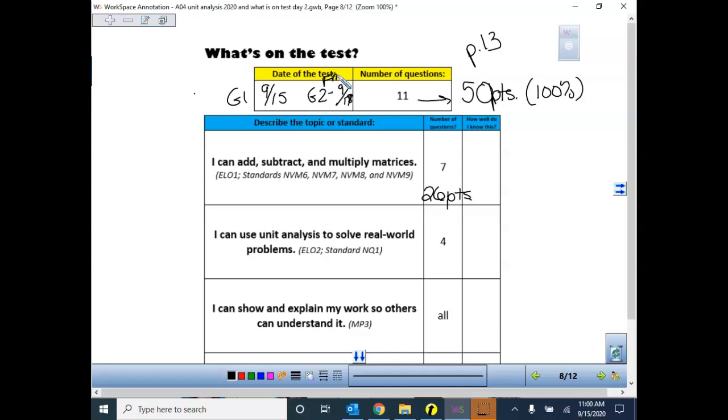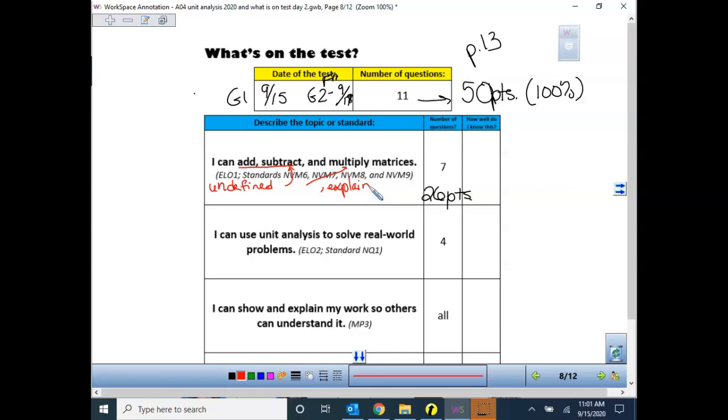So what is this: add, subtract, multiply? You need to know when something is undefined. You're going to be asked, when is it undefined? And remember, undefined for add, subtract is different than undefined for multiplying. You need to be able to tell me if it's undefined for addition, subtraction. That's when the matrices are not exactly the same size. But in multiplication, when you're telling me it's undefined, that's when you have to look at the middle two numbers. So make sure you can tell me when it's undefined and explain that. You're going to be asked to explain that.